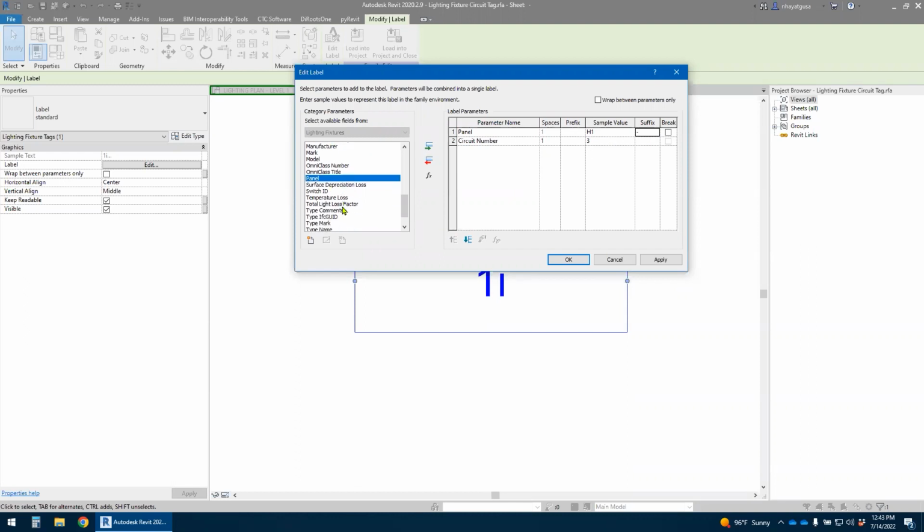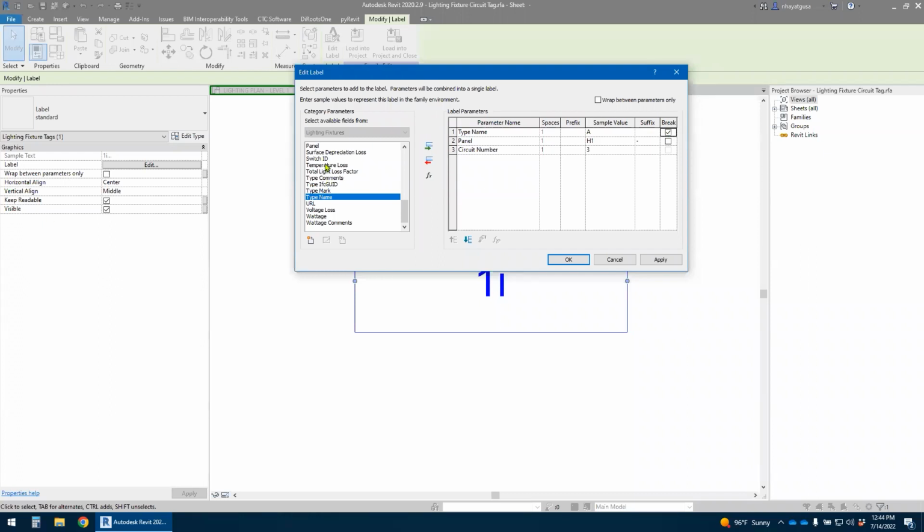And the way, we want to go with type name. I think we did mark or something for the other one, but for light fixtures, type name is usually a good way to manage your lighting fixture schedule. Since we usually have a typical one, we want the type name up there. And this one, I think I'm just going to call it type A, right? I need a hard return after it telling me the type name, and then I need it to tell me the panel and the circuit, right?